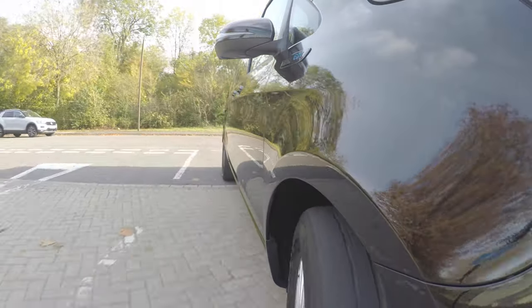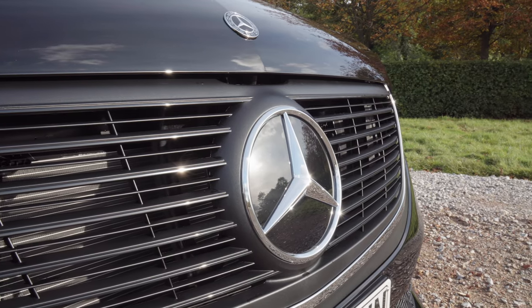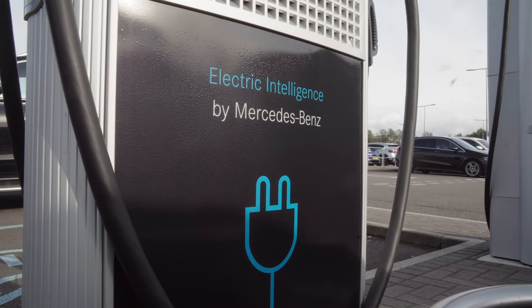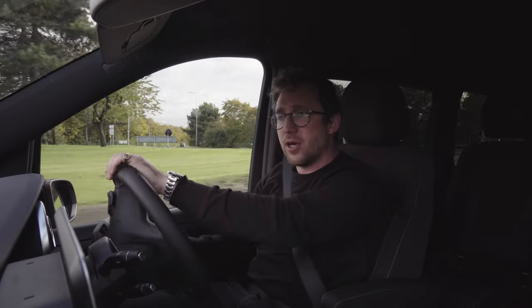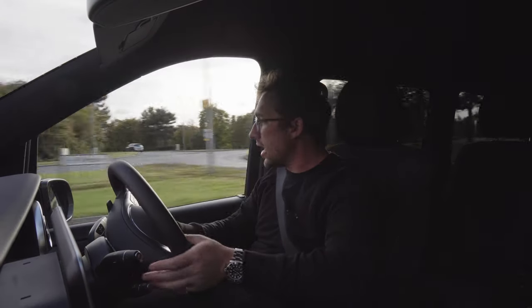As long as the ranges are acceptable - and it is the infrastructure issue for me - with Mercedes you can get their charge app. You just get one app, go to any charging point, plug in your car, and at the end of every month it bills you. The problem with a lot of charging points today is you need about 75 different apps for 75 different companies. Mercedes have made it all easy, and I think that is a winning formula.